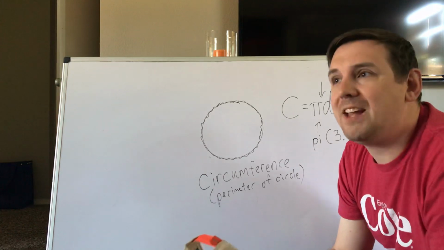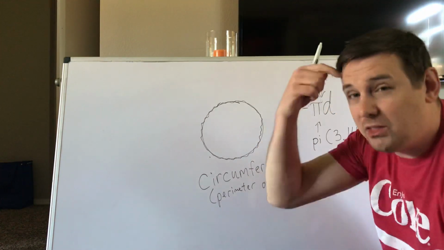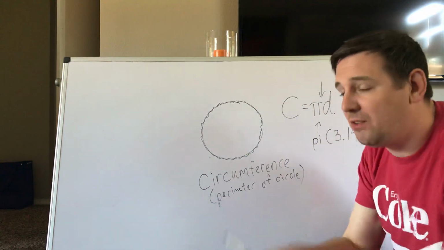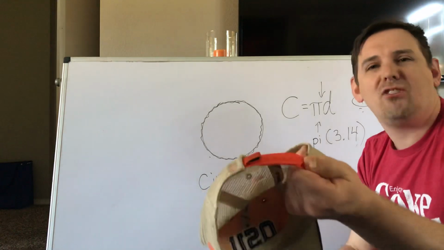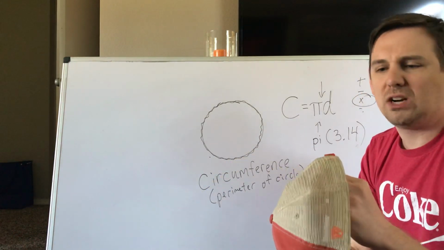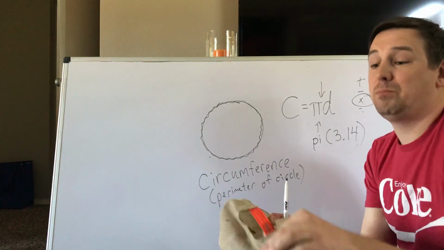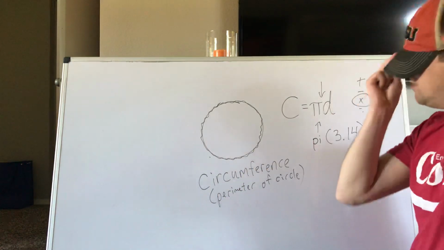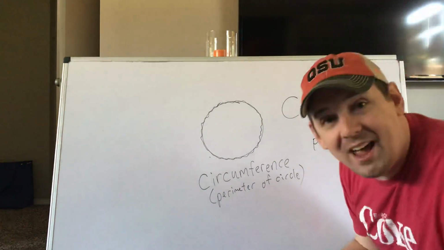If you get a really fancy hat from Lids and they have to measure your head, they're actually measuring the circumference of your head to figure out what your hat size is. Now, when you have a hat like this that just buttons in, you don't need circumference. You just put it on the right button. But certain hats don't have this, and that's why you have to get your circumference. And how do they figure it out? They do this. Pi times diameter.